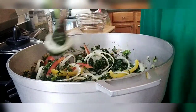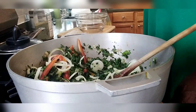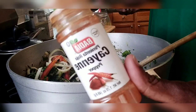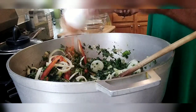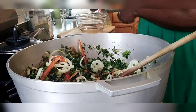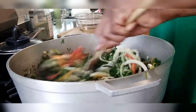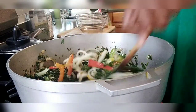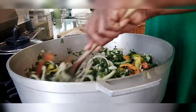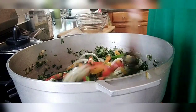But I have to taste the two, guys, to see if we need more season in it. Yeah, so I have to really taste it to see if we need more season. So this is my cayenne pepper. I'm going to sprinkle a little in it. You don't have to if you don't want to. But you know I cook with my cayenne pepper. I like it, and cayenne pepper is very good. So, this is what it is right now. It's almost finished. You don't need to cook it any longer or anything like that.